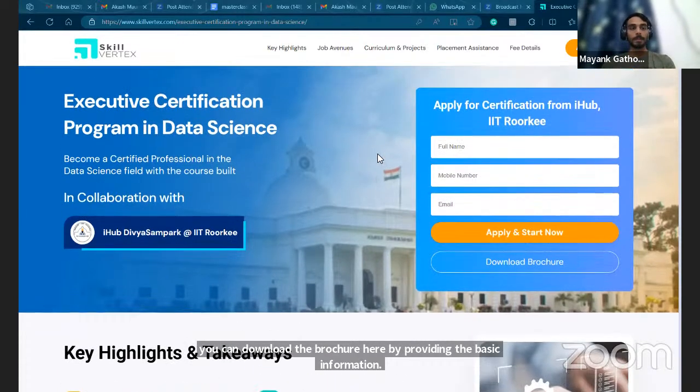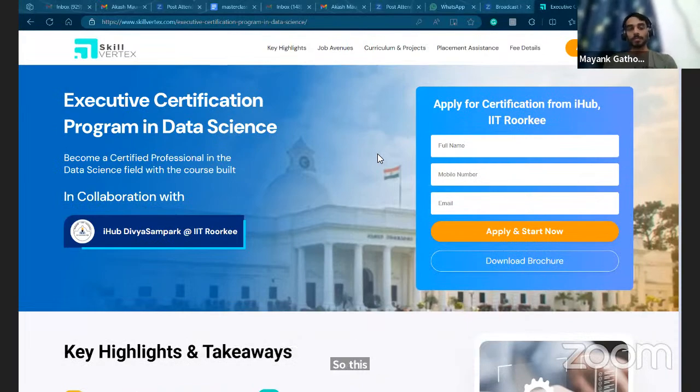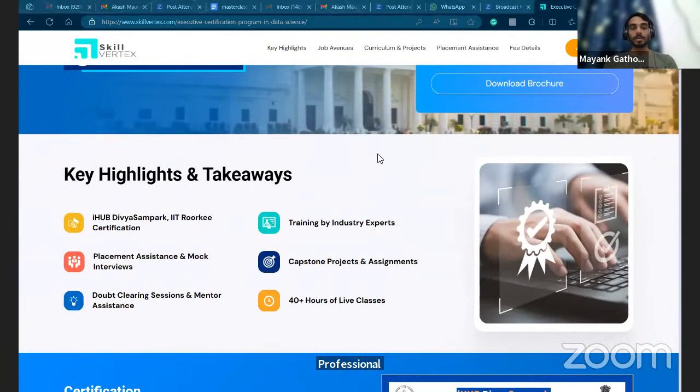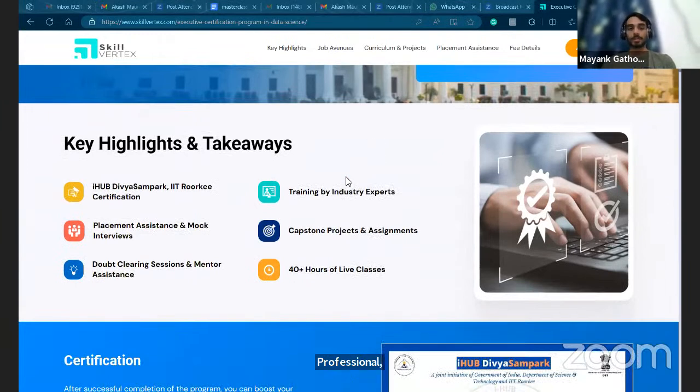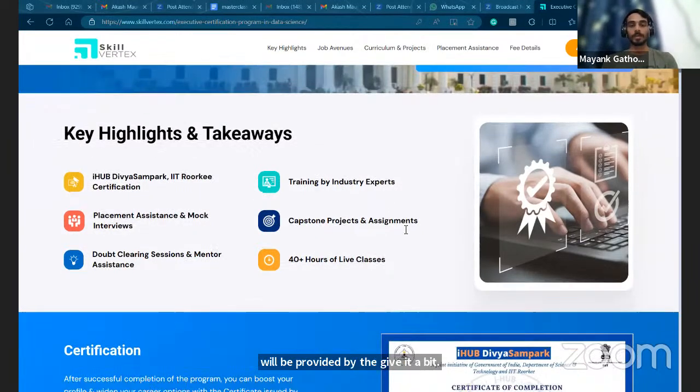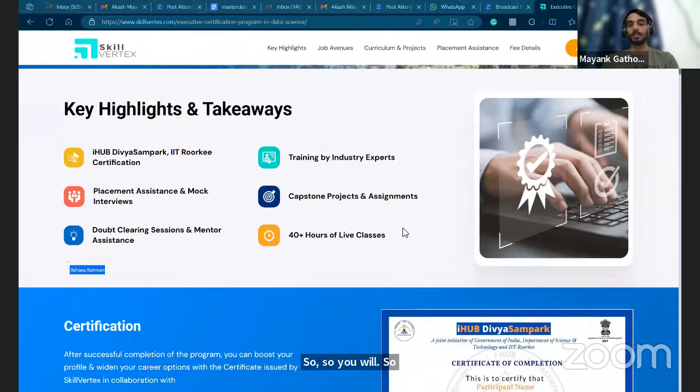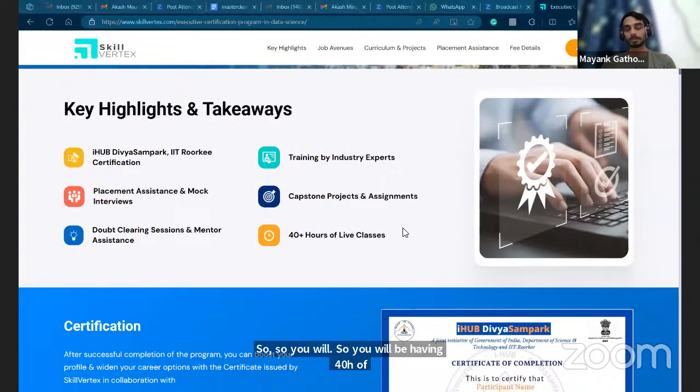So this is a certified professional program. You will be taught by industry experts. This particular program is in association with iHub Divyasampark, which is part of IIT Roorkee, and the certification will be provided by iHub Divyasampark and IIT Roorkee. You will have 40 hours of live classes with projects and assignments.